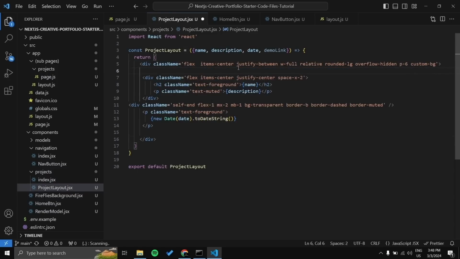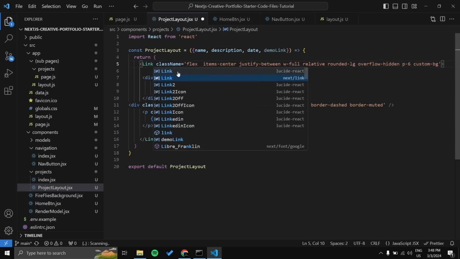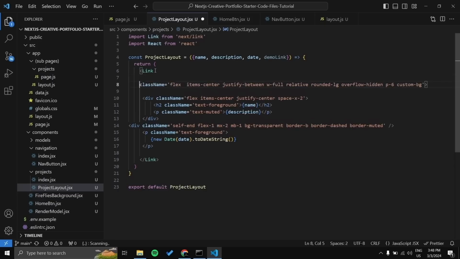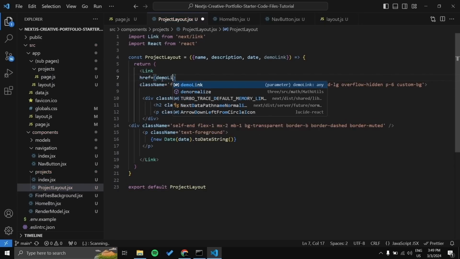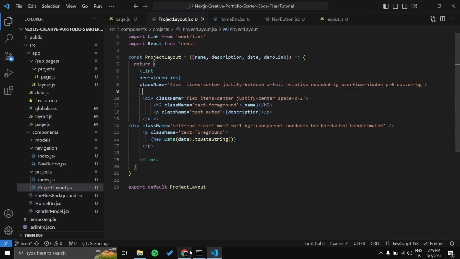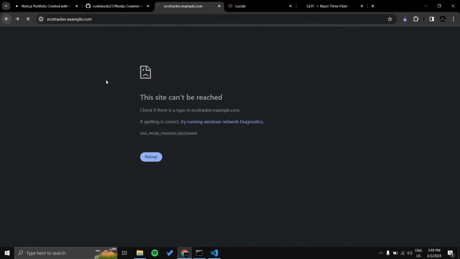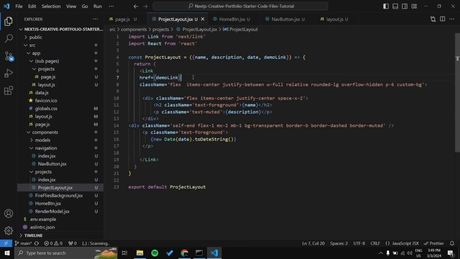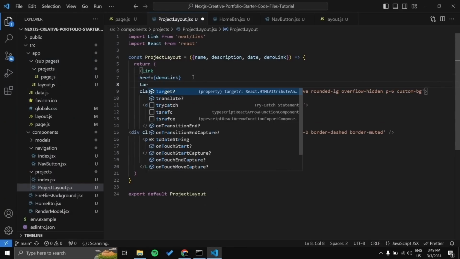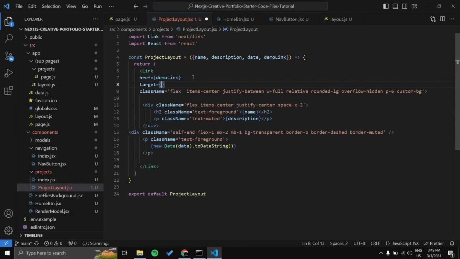Now also instead of this div, let's use the link. For the href, pass the demo link. Now for the target, let's use the blank.